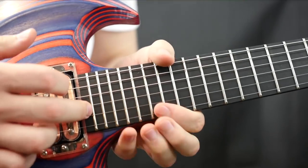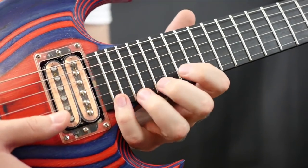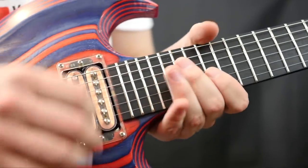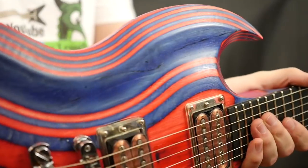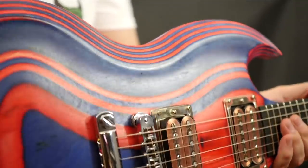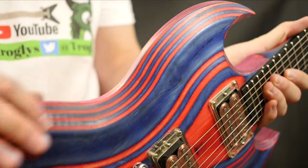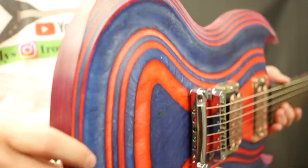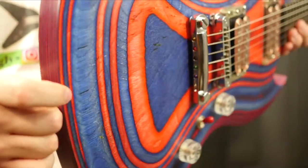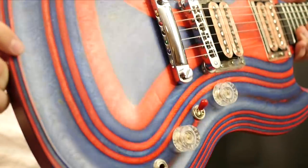It is important to note that these SGs do have 24 frets, so that's something else that makes them not your typical SG, since they usually have 22 frets. You've got some picking scratches and some light scuffs on the front, and again, that kind of mysterious whiteness. I'm not sure if that's supposed to be there, but in my experience, I have been able to clean some of it off, so maybe just a more professional polishing job is needed.